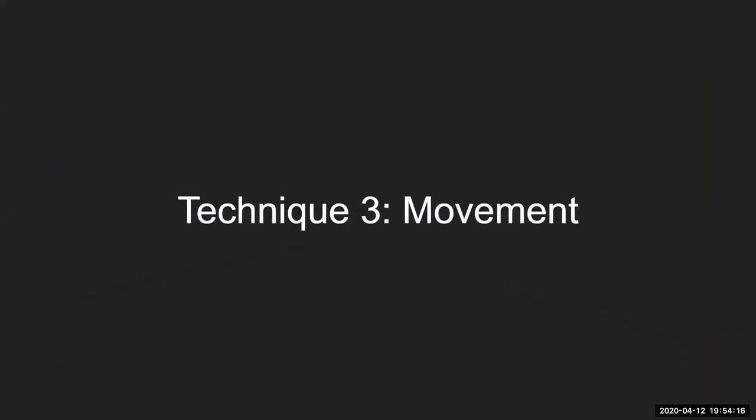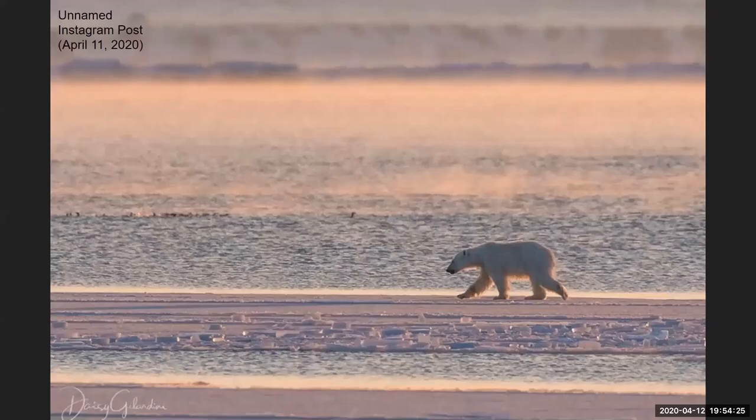The final technique I want to discuss is how she uses movement in her photos, specifically with animals. This image of a polar bear was also shot in Svalbard. It's not just an aesthetically evaluated piece but also an ethically evaluated one. If you look at this polar bear, it's placed right at the intersection of the bottom third and the right third of the photo, highlighting a bunch of negative space and how lonely this polar bear is. As your eyes follow the polar bear walking across the screen, creating movement, they then travel out to the water — that's where the negative space is. So you see that it's water, not ice, creating a dilemma for the polar bear as you realize it's facing a melting habitat.